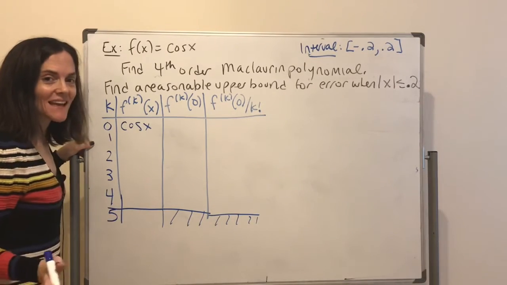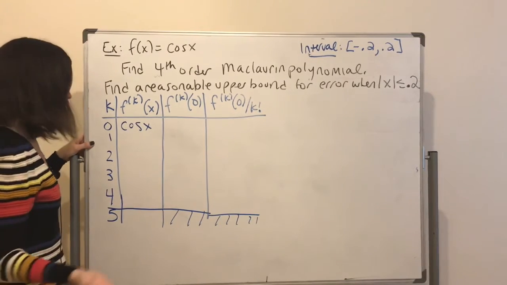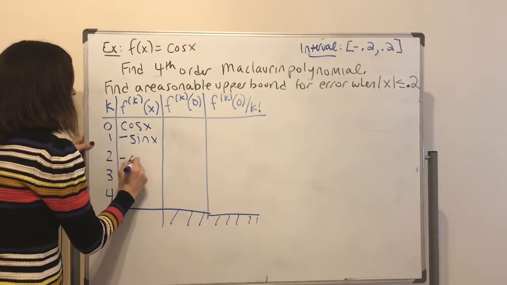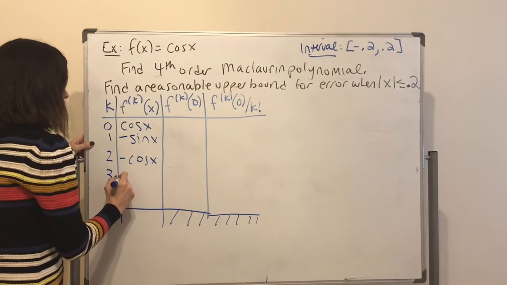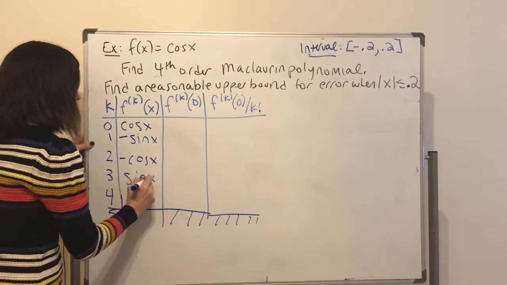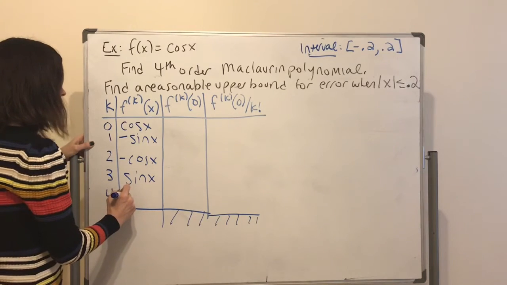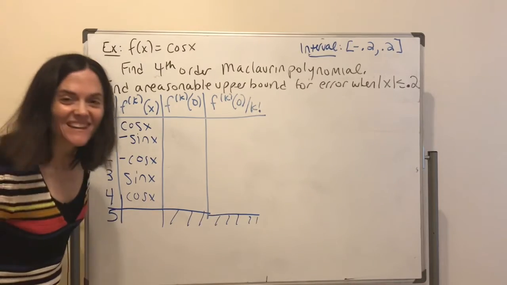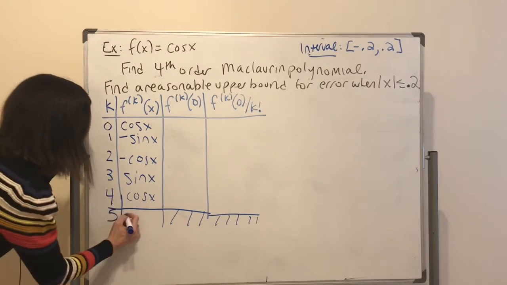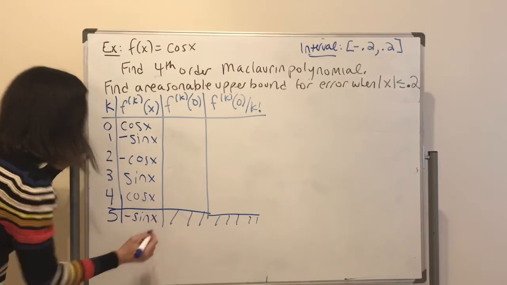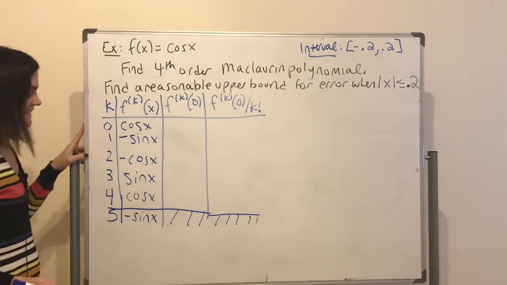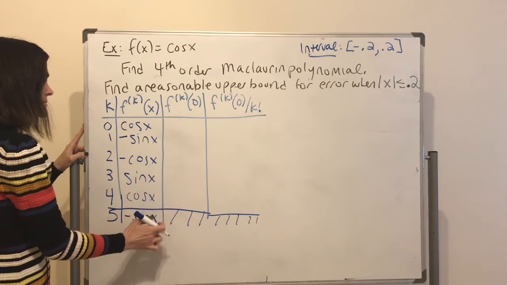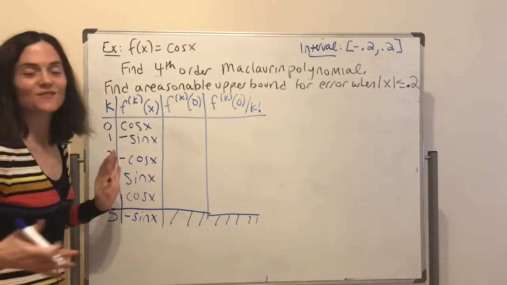This is very much like we did the sine in the last video. So we take the derivative, we take the derivative, we take the derivative, positive sine, and then one more, cosine. Oh no, I lied. Now one more, because for error, right? We need one more now. Negative sine x. Okay, great. Now we're okay, right? This should go cosine, minus sine, minus cosine, sine, cosine, like this. It would keep spiraling through this forever.